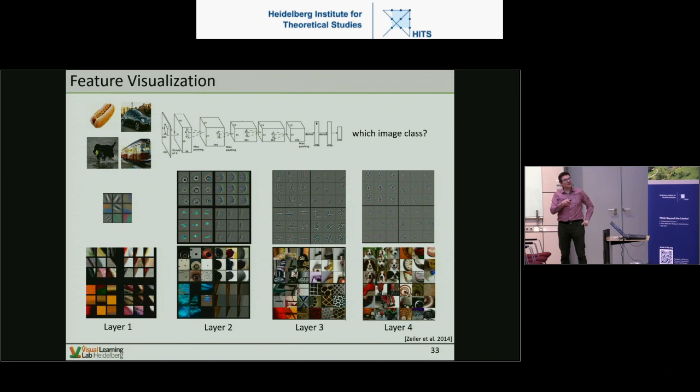And now you start to see, for instance, that it fires on certain parts or on texture, and then you get very deep in. You actually get neurons which really fire for dog faces, or, I don't know, clocks from the side and so on. So this is very interesting. This is a bit older work from 2014, but there have been various tools developed in recent years to analyze these networks.